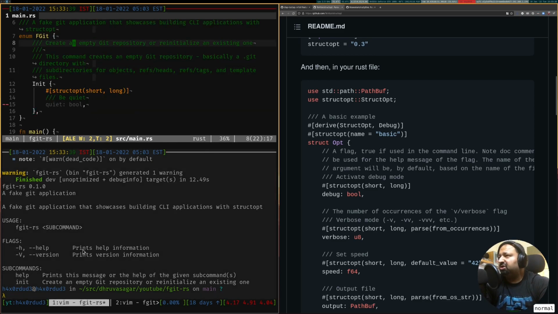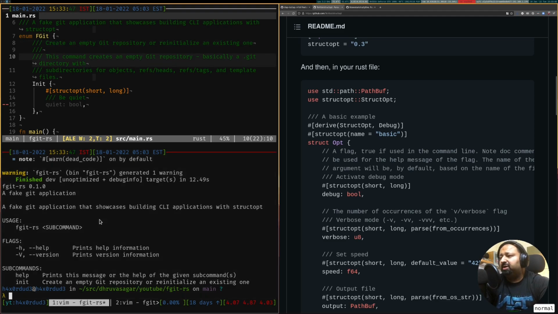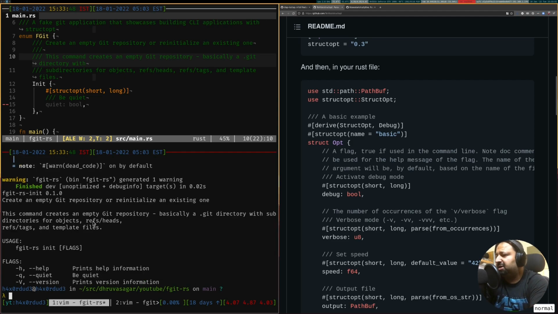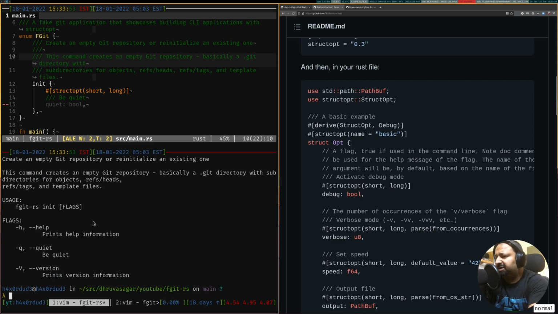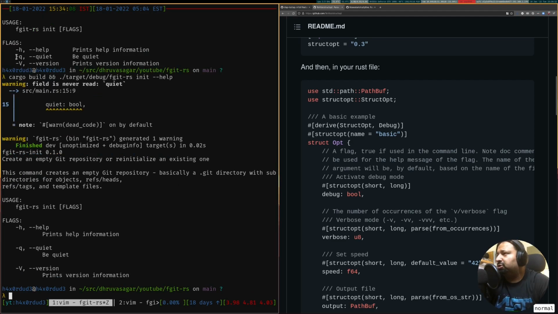As you can see, here it's only showing us the first statement, which is considered the summary of the command, and the longer one is not available here. What we can do, however, is run init -h again, and here it gives us the detailed help. Also, you'll see that it indicates the flag we've defined, the quiet flag, and it picks up the documentation as well.